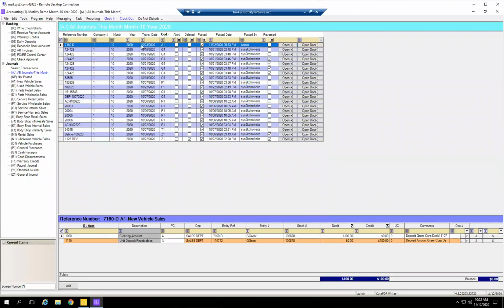We have a deposit. I have no used vehicle sales and no wholesale vehicle sales. For the entire month of October, without me pulling a report, it's safe for me to construe that unless those deals didn't get posted to accounting, all we did in sales is take a deposit for that month. If we're just waiting on posting those deals, then we need to get after it, because otherwise that's the only revenue or transaction that I see for the sales department this entire month 10. So you'll start to learn what these journal IDs mean, and we'll be able to identify quickly what's going on.